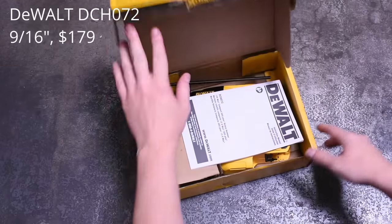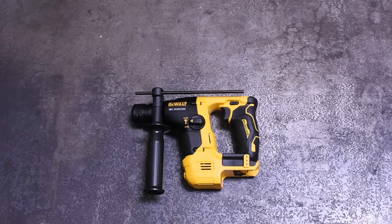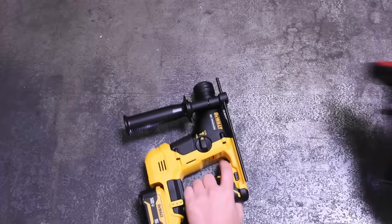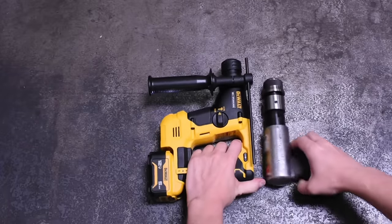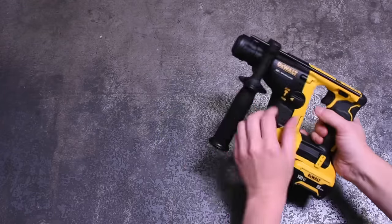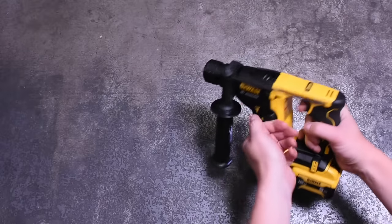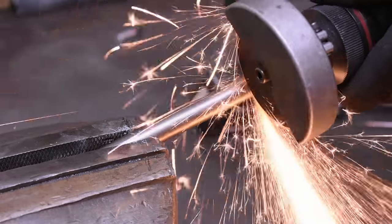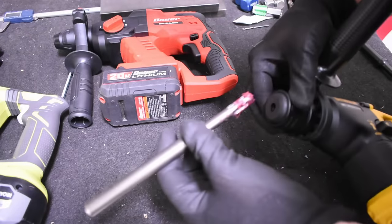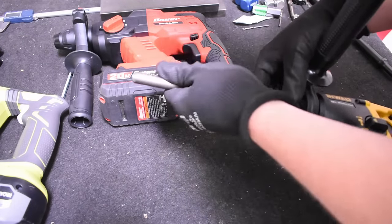In contrast to that 1-9/16-inch Milwaukee, here's the newest cordless SDS from DeWalt: their 12-volt Extreme 9/16-inch SDS Plus model DCH-072. This model is noticeably smaller and lighter — a 12-volt SDS sounds a bit weird in principle. It's 3.75 pounds, quite a bit under the five pounds of the Bauer, and close in length to a medium barrel air hammer at just 9.9 inches, shorter than many long-barrel air hammers we've tested. A massive oversight on our part: the dial only clicks into two positions — drill-only and hammer-and-drill — with no hammer-only mode. So we had to cobble together a workaround using an SDS Plus bit ground into a dome shape so it doesn't walk while spinning and just hammers in place. This worked pretty well, but we would have included the M12 and others had we known we'd need to go this route.